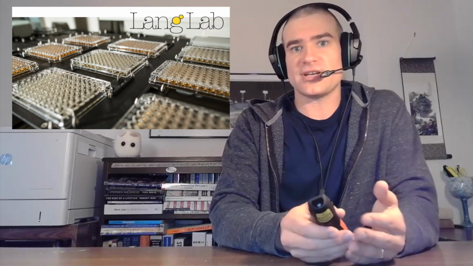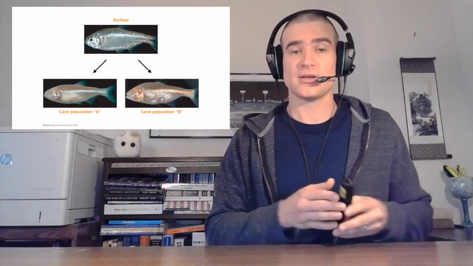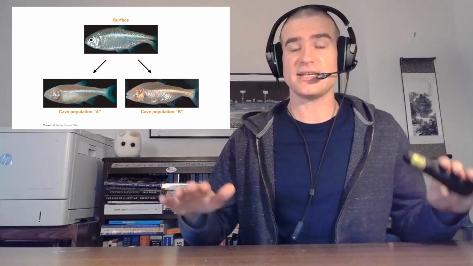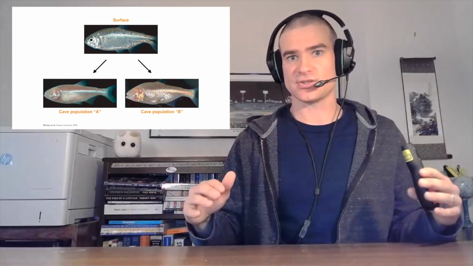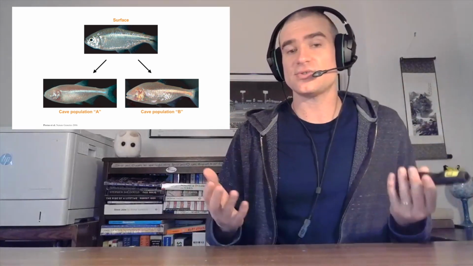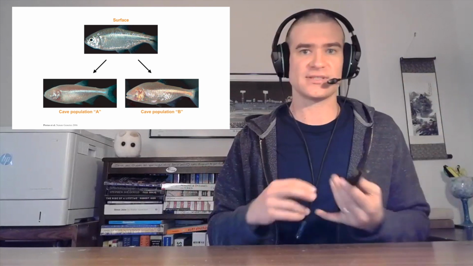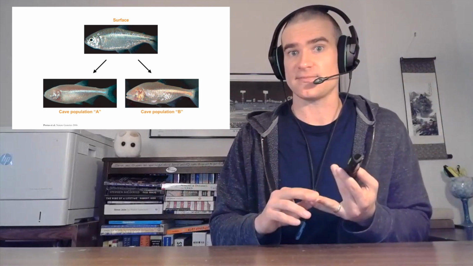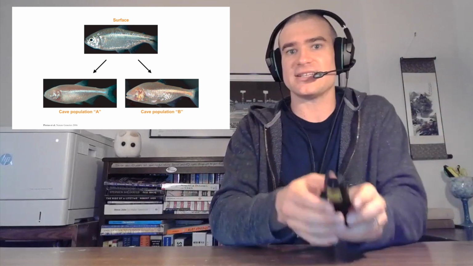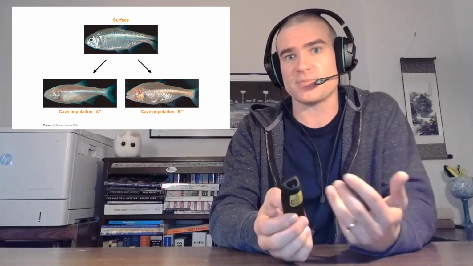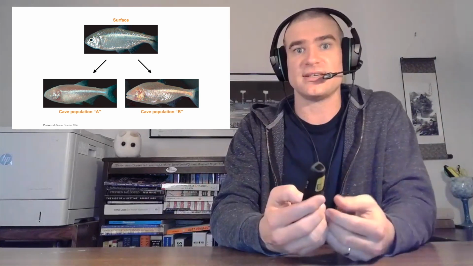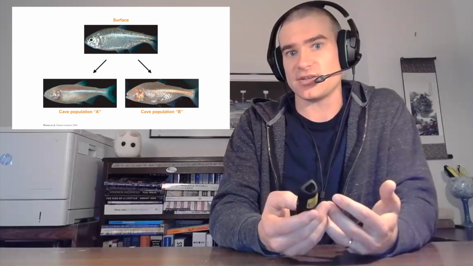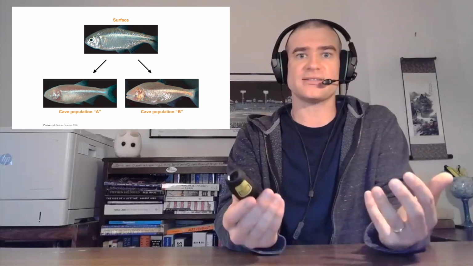It's long been appreciated that when populations adapt in parallel, they tend to find similar solutions to the same evolutionary challenge. So take cavefish, for example. Cavefish have evolved multiple times independently from the same surface fish. And when they do, they tend to do so in very parallel ways. For instance, they lose pigmentation, they lose eyesight. And this parallelism actually extends to the genetic level. Both of these populations have different mutations in the same gene underlying loss of pigmentation. So how surprising is this?